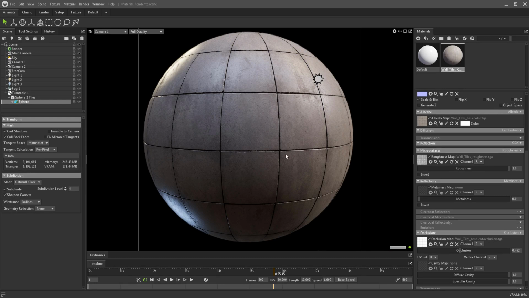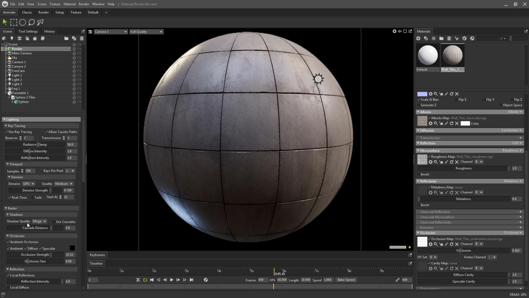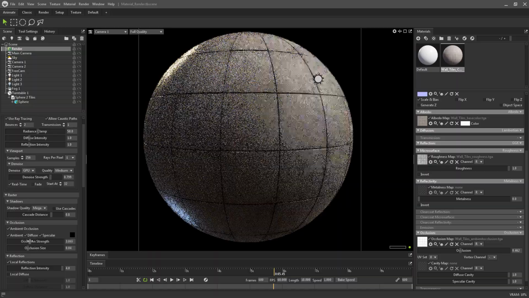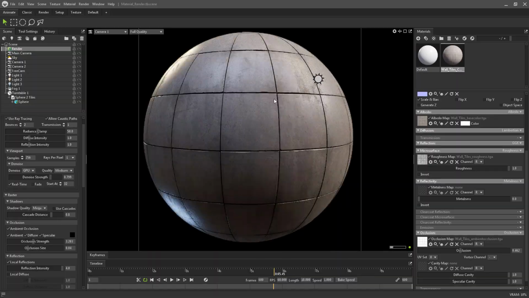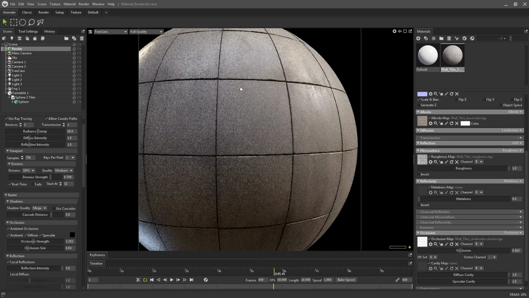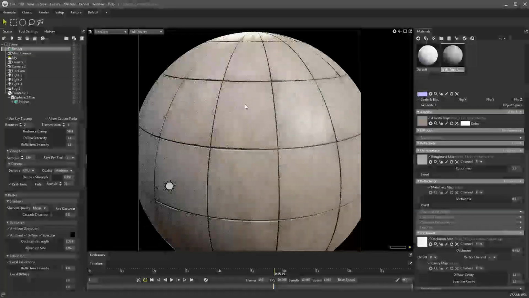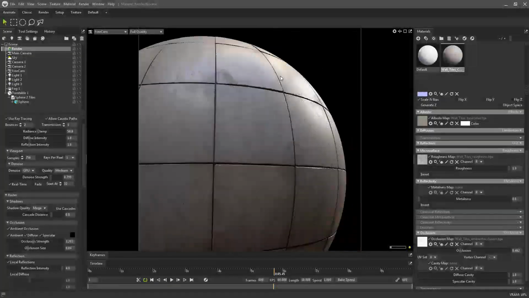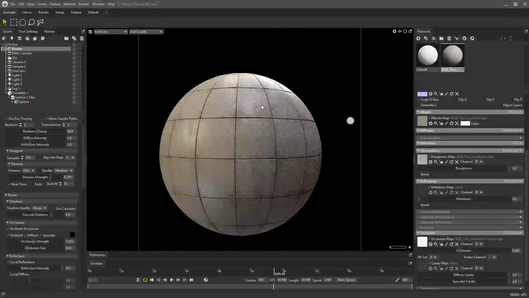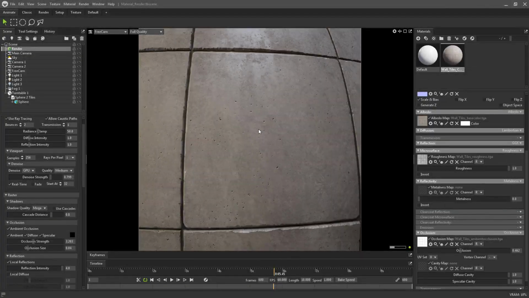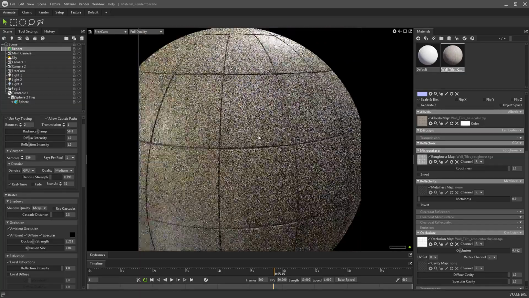So yeah, we pretty much got those pieces done. Over here, yes, it might look a little bit dark in here, but that can also be partly from my ambient occlusion and everything. So I'm not too worried about that. I can also go to my free camera so that you can get a better look. See, so you can see how the reflections work and everything. So I am quite happy with that.